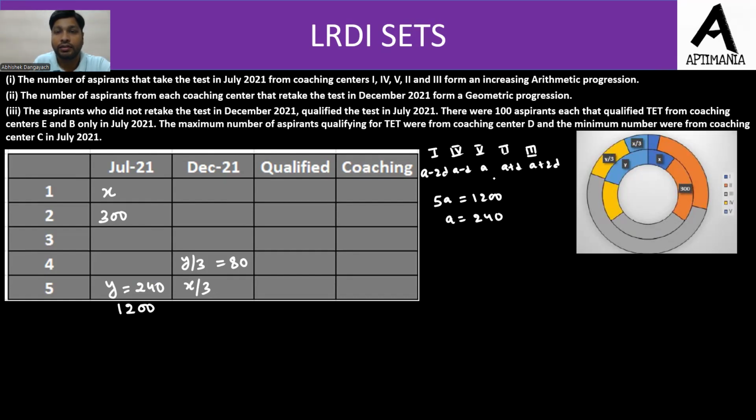Right? And what further we can say is that the number of students in the second region was 300. And in the second region, it is A plus D. Now A plus D is 300, out of which A is 240 already. So D is 60. So we now know the number of students in each and every region. In the first region, it is 240 minus 60 into 2, that is 120 students in the first. So we now have the value of X as well, that is 120. If X is 120, this comes out to be 40.